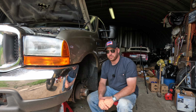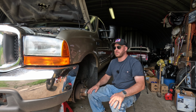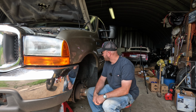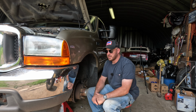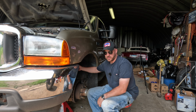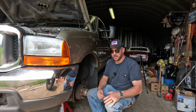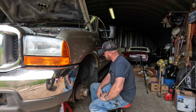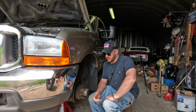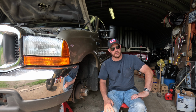This isn't even going to be really like a how-to, but more of I'm going to do it and show you guys some tricks that I've learned over the years. I'm also replacing the brake hoses. Those are awfully crusty, and I'm not sure if my releasing problem is caliper related or hose related. I've also taken the bolt out of this little bracket up here so I can get at it, because I didn't know if they were going to come loose or break. So realistically, the stuff doesn't look too rusty. It looks like it's been replaced somewhat recently. Just going to get in here and get to it.